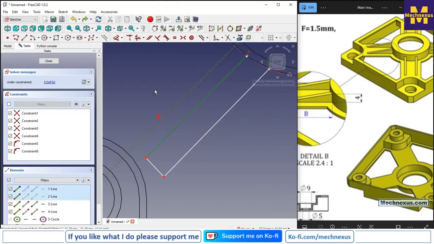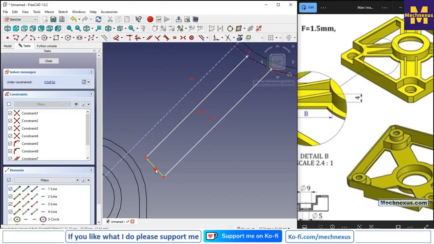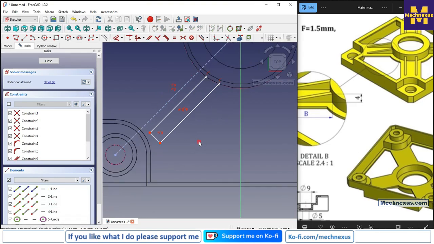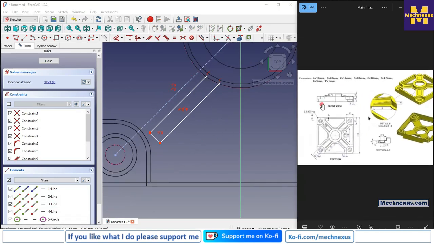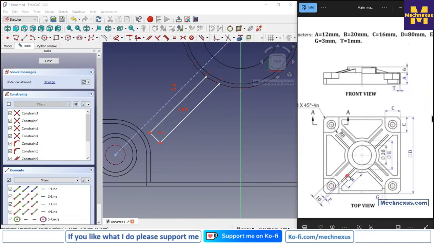I will select this line and this line, add a parallel relation. Select this and add a parallel relation, and select this line and add a perpendicular relation. And now we will move to the top view.